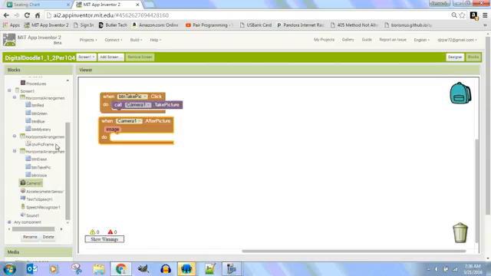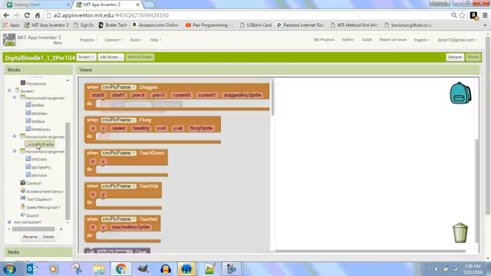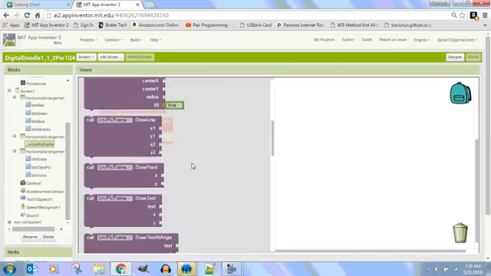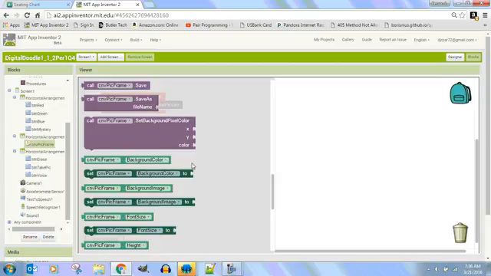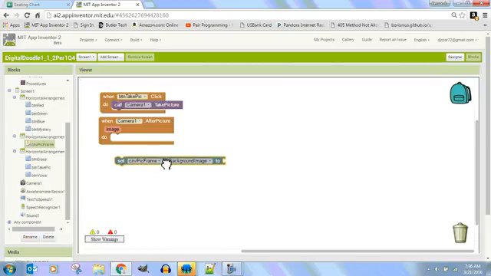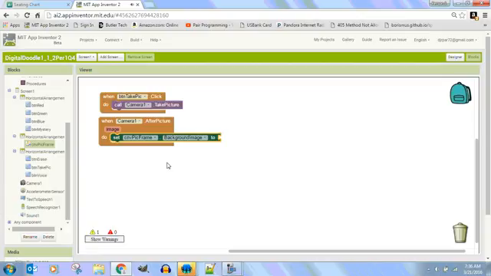So now you go over to canvas. Let's go click on canvas. And let's look through here and see what we could use. I can draw text on it. I could save it. Uh-oh, look at that. Set the background image. I want to set my background image to my picture that I just took.